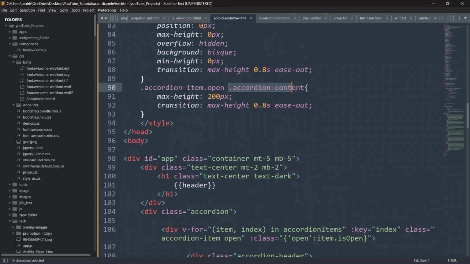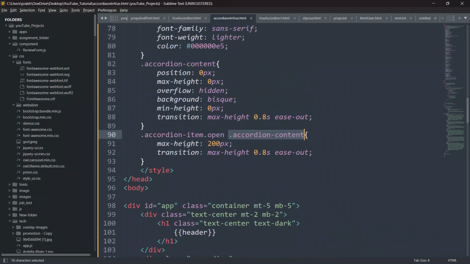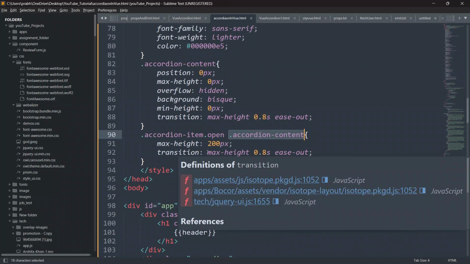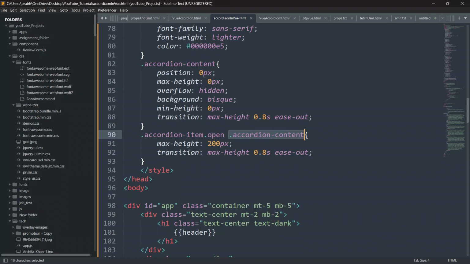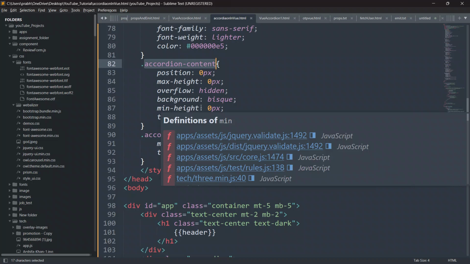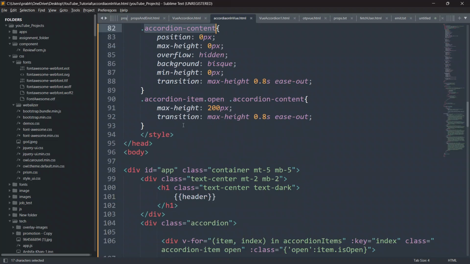max height of 200 px and transition of this. By default we have given accordion content max height 0 px, overflow hidden, and min height also 0 px, but we are changing it.